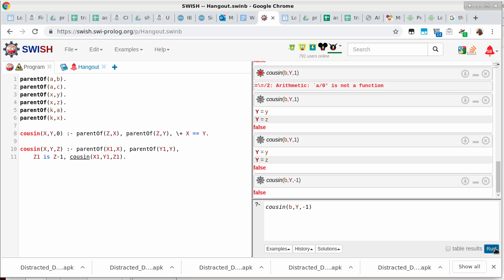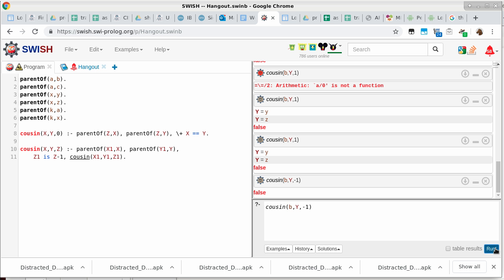Now, if you define other rules to define grandparent and grand-grandparent, and then make use of those in the second cousin one, then it's not going to be recursive anymore. Even if I use my first definition of cousin within the second cousin definition, we also have to make sure that there are no other dependencies that are not recursive.